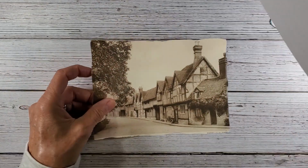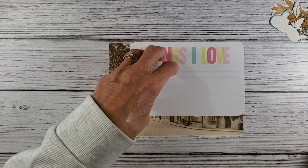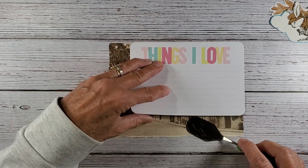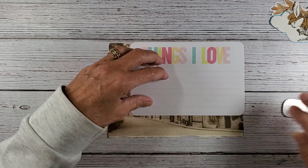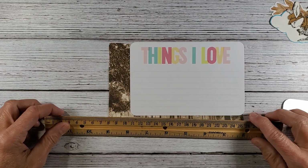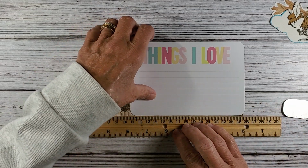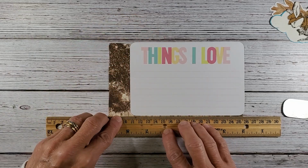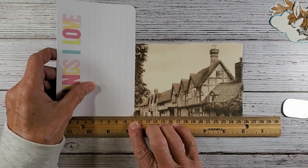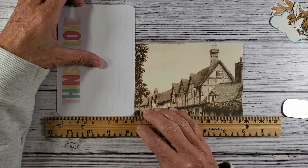see, this actually ends. See where this ends right here? You aren't going to have any of the sidewalk. You're going to have the building. So if you say, okay, well, let me get my ruler. I'm going to put my ruler here, because this is where I know the end is. So this ends right about 11. Then I'm going to take this and I'm going to put it here. So this is what I have to work with. That's great.